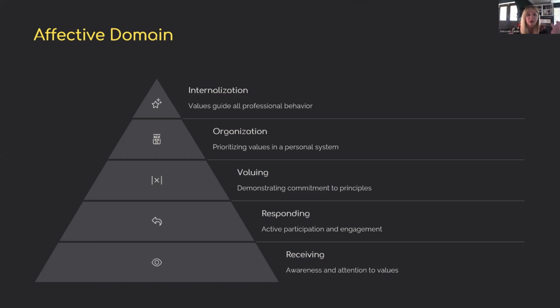So for example, I'm a follower of Jesus, right? So I'm a Christian. I'm a wife, I'm a mom, I'm a nurse, I'm an educator, I'm all these things. And I participate actively in all these areas of my life. I am committed to these areas of my life, but I have a priority system.